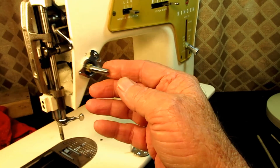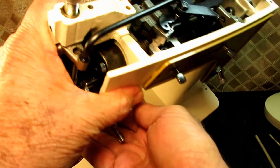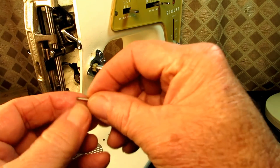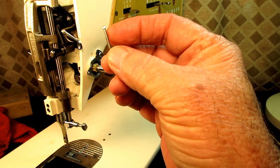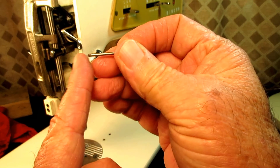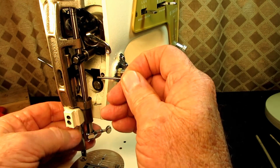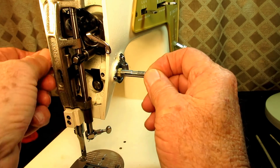When you lift the presser foot, the pin is supposed to put pressure off the spring so the discs get loose and the thread can go right through. Here's the tension post I mentioned. I'm going to tilt the machine now and see if the tension pin slides out — yes, there it is. So there was no missing pin; the plastic just broke on the tension indicator flange. Here's the little tension releasing pin, and it's crimped at one end. The smooth end goes first; that's the end the tension releasing lever pushes against.